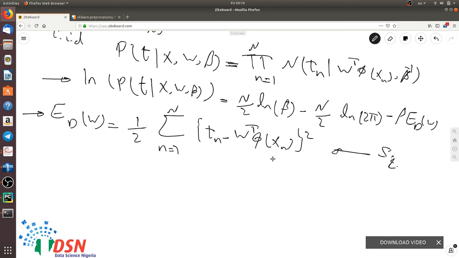So if we minimize this error, the least square error, it means that we are maximizing the log likelihood of the model whose samples come from a Gaussian distribution.